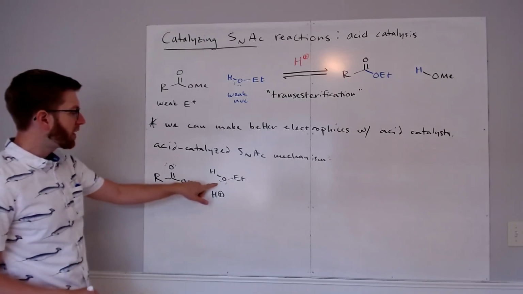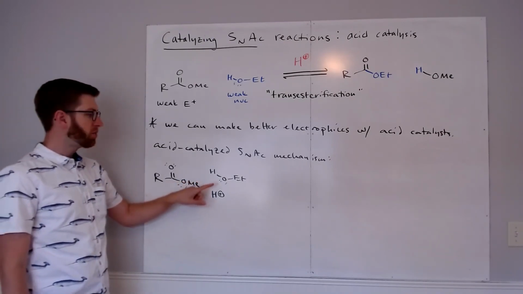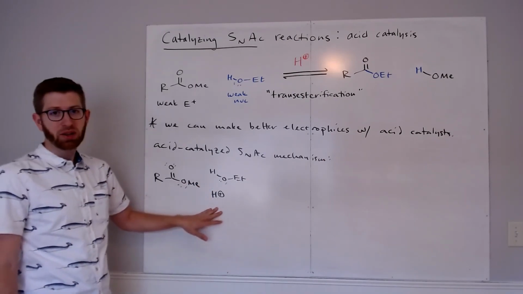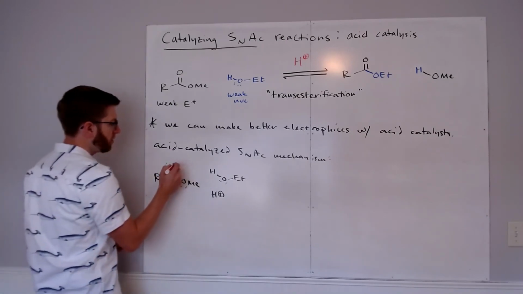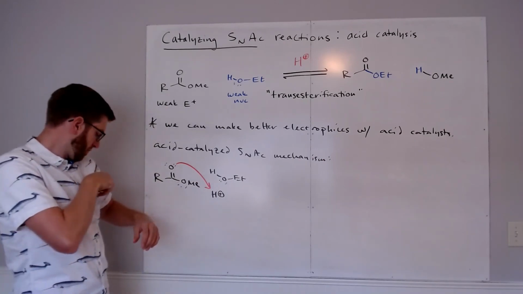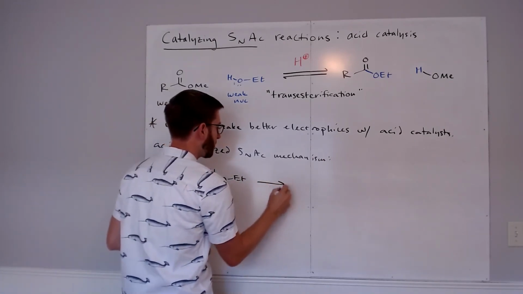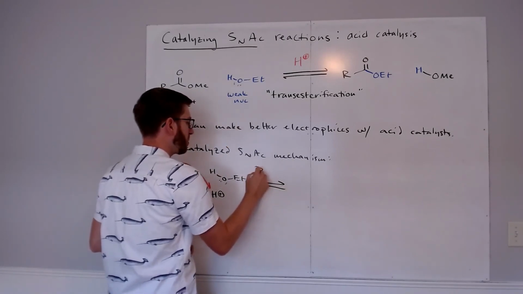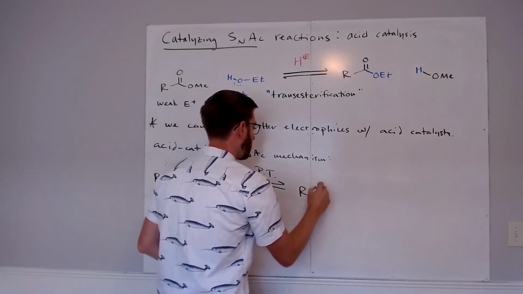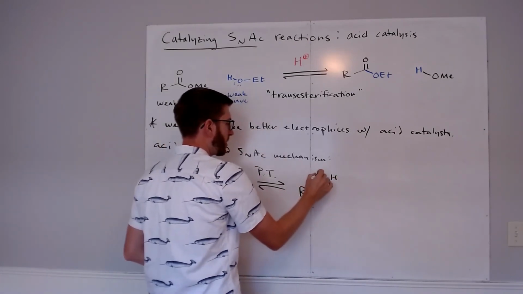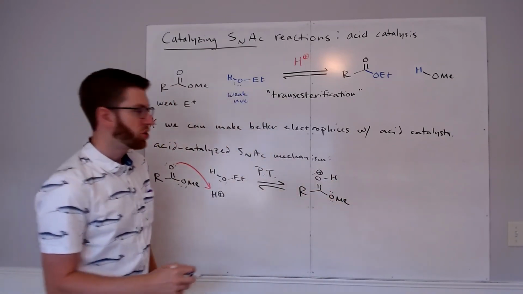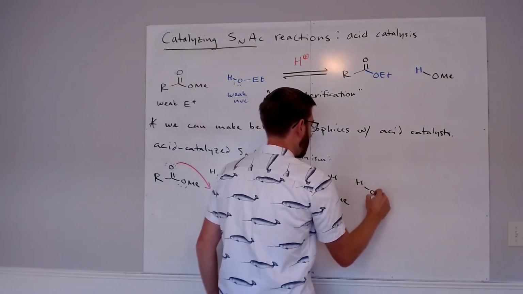If we think about protonating our oxygen on the nucleophile, we actually make the lone pair go away. We use it to bond to the H. So we could think about using the oxygen lone pair from the carbonyl oxygen to bond to the proton in an acid-base step, or a proton transfer step. So I'll abbreviate proton transfer, PT. And the structures that we get are kind of interesting. One of the lone pairs on our carbonyl oxygen is gone. Our methoxy group hasn't changed, and our ethanol has been a spectator to this change.